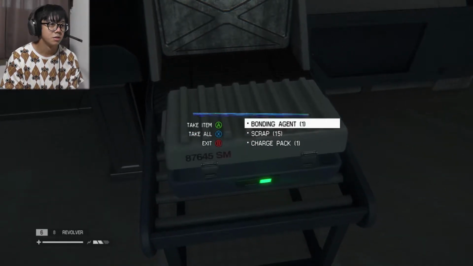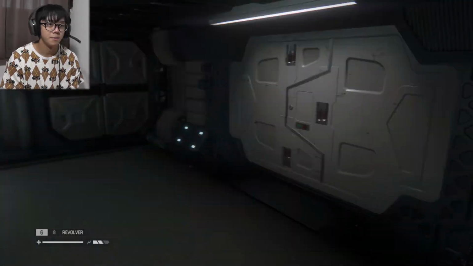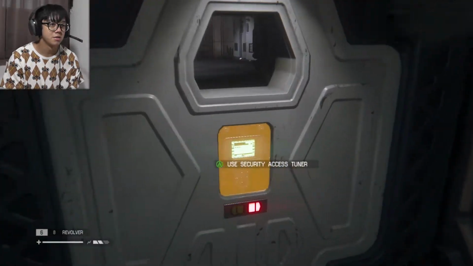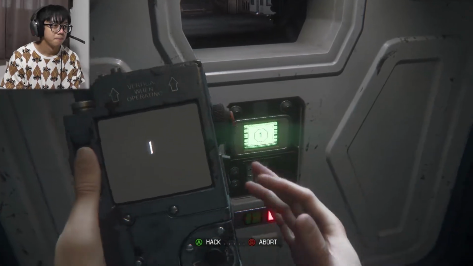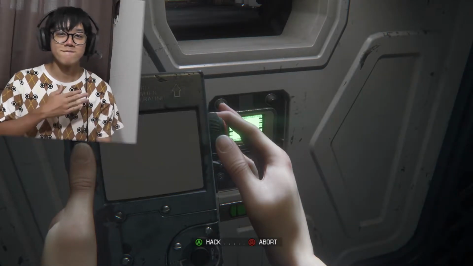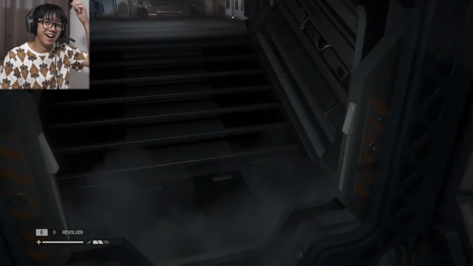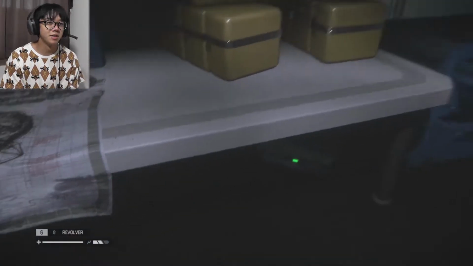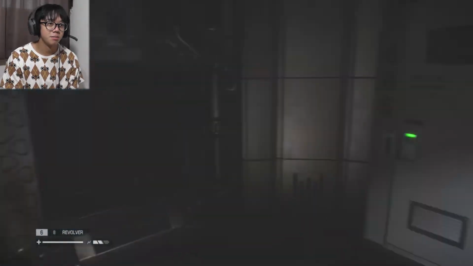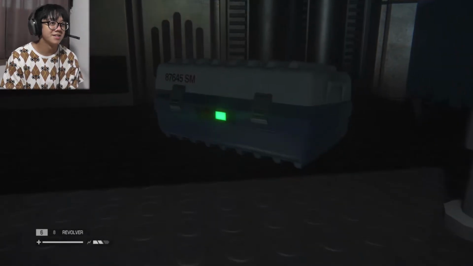Cool. Can we search it? Bonding agent and charge pack. Ooh, very nice. Can we hack this? Nice. What is this? Okay, one of those timing ones. I've got this. Boomer! Sorry. Ow. Batteries! Batteries! Woo! Very nice.